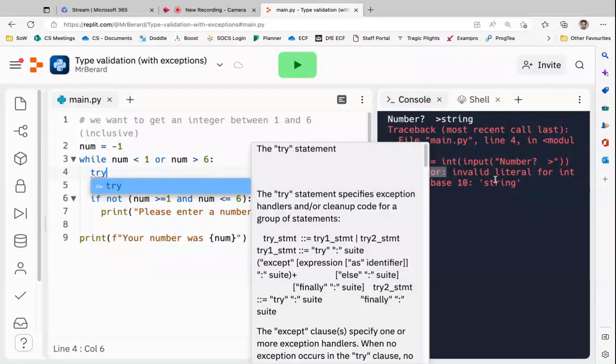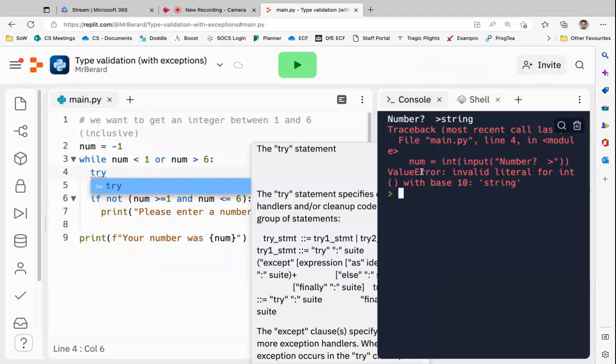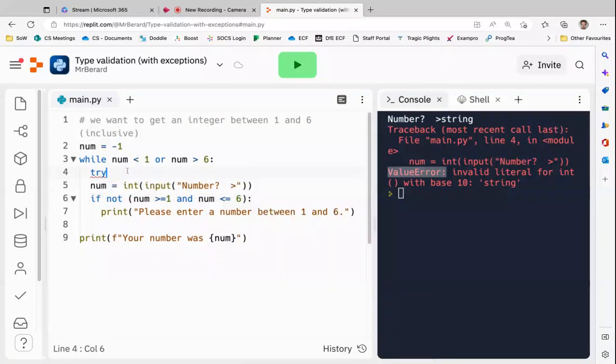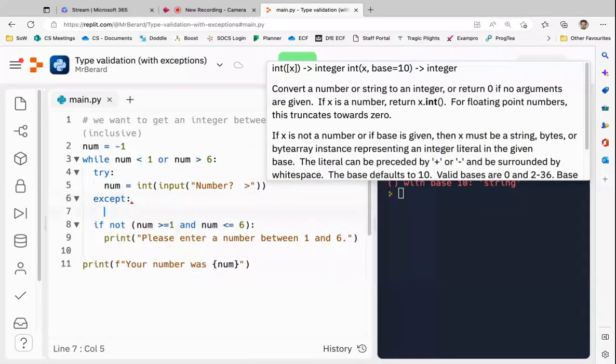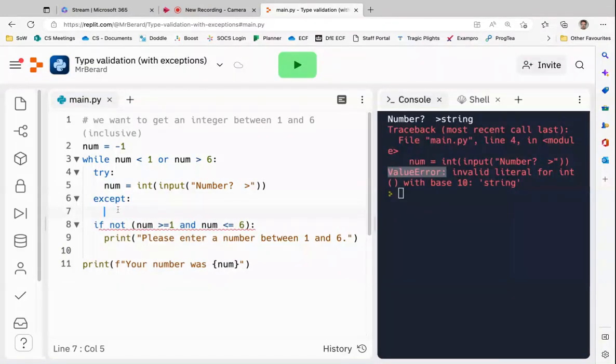If you know this is a possible error that can happen, and this is this ValueError, we're going to say try colon, it's a code block, you indent it, except. So this will attempt to run this line.